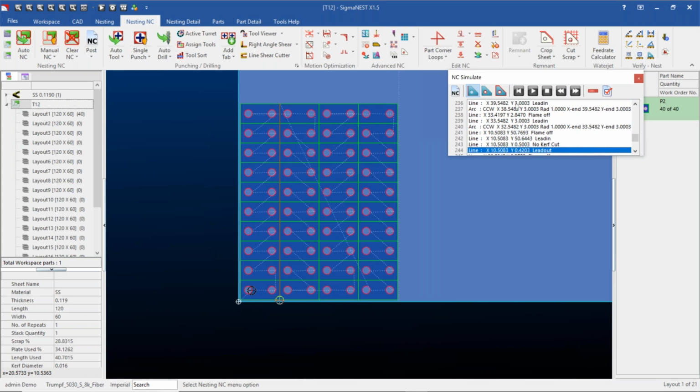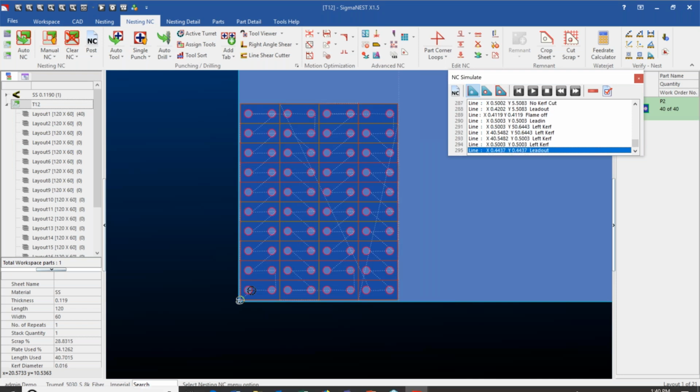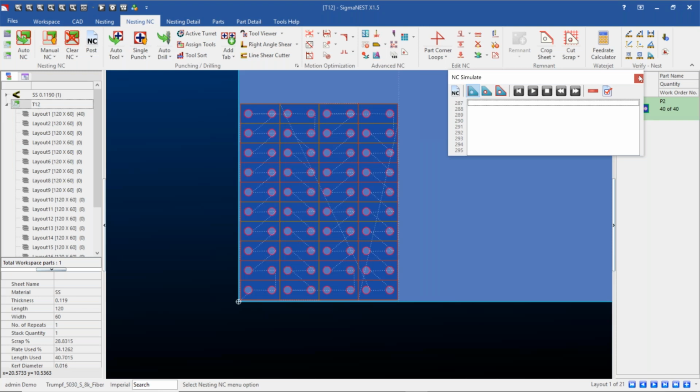So now it's going to do the slicing and then the dicing of the internals, and then goes around the outside. So that is the auto slit.